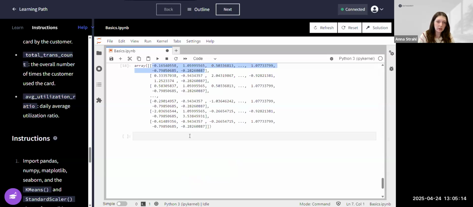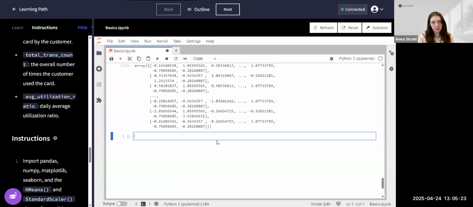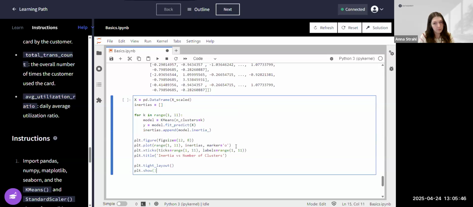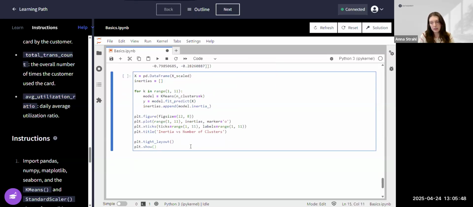Okay, so because we're doing clustering, and if you're new to k-means clustering, imagine a scatter plot. And on this scatter plot, maybe you have a grouping of points down here. Maybe you have a grouping of points down here. Maybe you have a grouping of points here. Those are going to be clusters, right? But sometimes it's not as clear as 3 distinct groups. And how do you know what the correct number of clusters is? We are going to use something called the elbow rule. And the elbow rule is a visual way of looking at the inertias of different numbers of clusters.